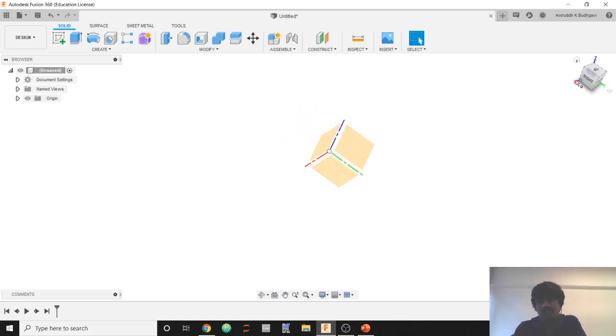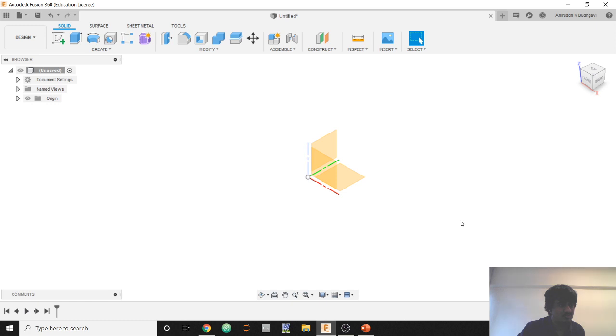Apart from this, you can also choose your view from this tool in the top right corner over here. You can press home to get to the home view. You can choose any of the surfaces: top view, left view, front view, back to the home view. Now the way Fusion 360 works is that you start out by creating a 2-dimensional drawing and then transforming that drawing to get a 3D shape.